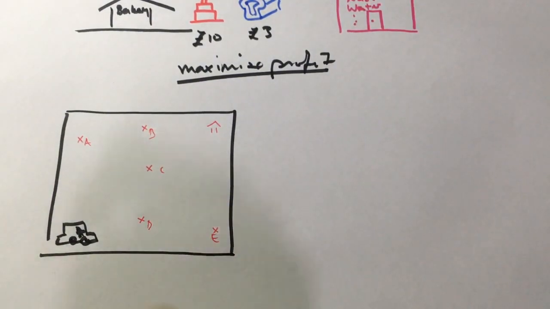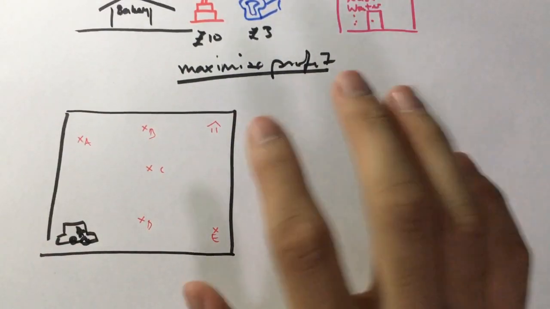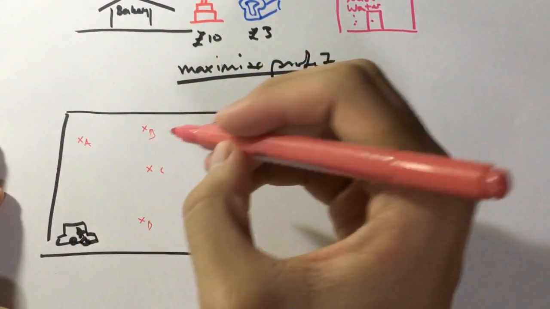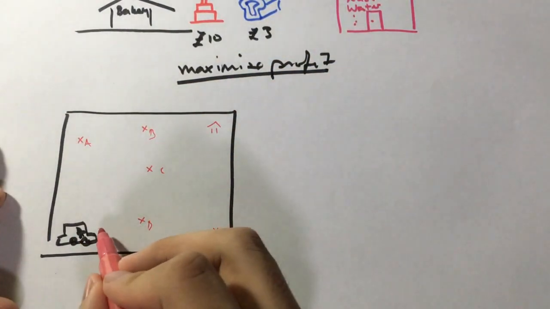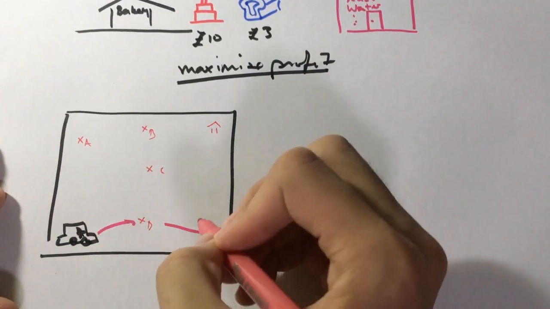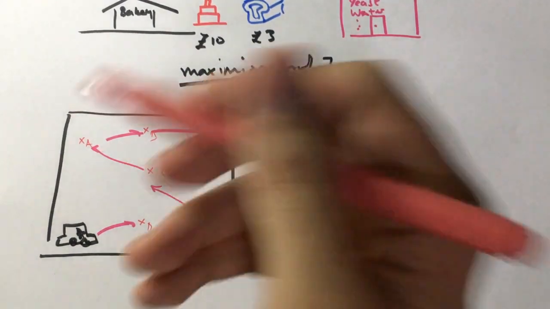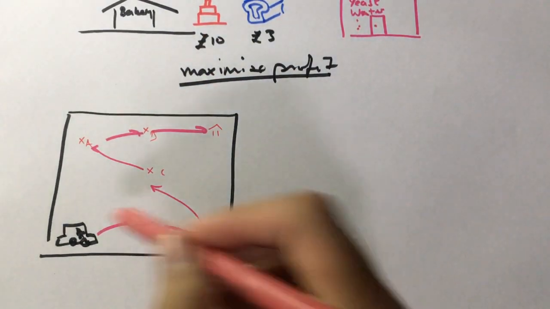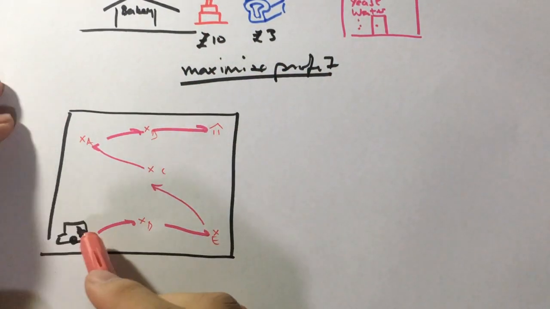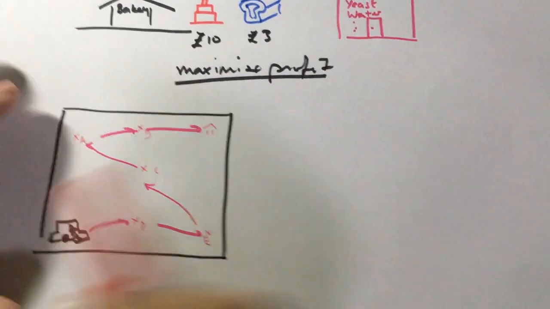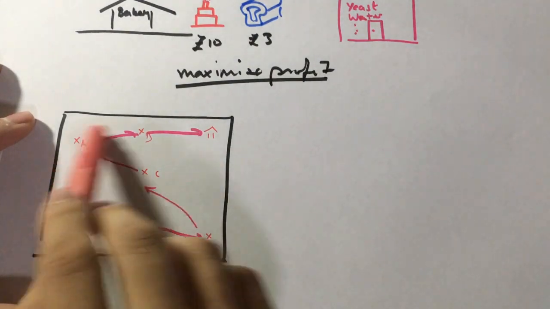So the question is, who should you drop off first? Which friend should you send home first? Maybe you can go there, then there, maybe there, and there, then there, like that. Maybe that's one path you can send your friends off. Maybe there's another path. But the question is, what's the most efficient path that you can take? That's what you want to do. You want to take the most efficient path.